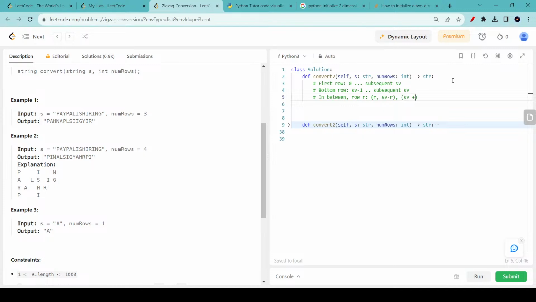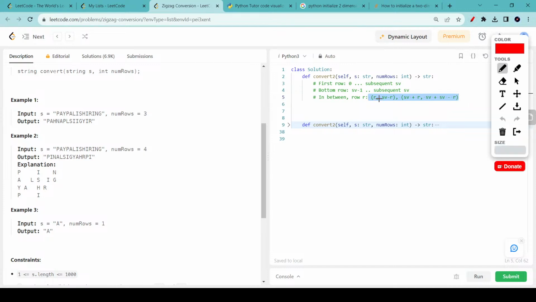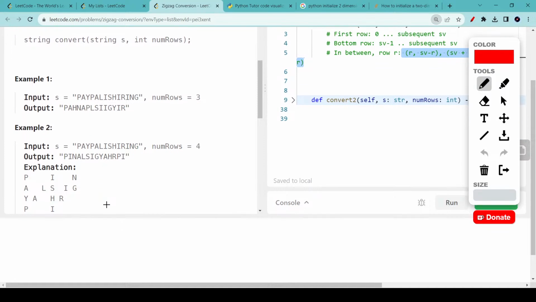So SV plus R, SV plus SV minus R. So you see how this gets more complicated mathematically? You guys notice how this thing gets more complicated mathematically? Let me just explain this. Let me get done explaining this first.